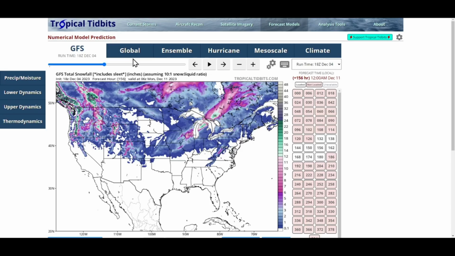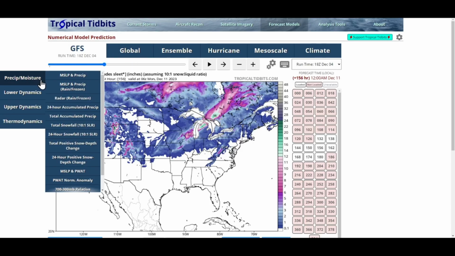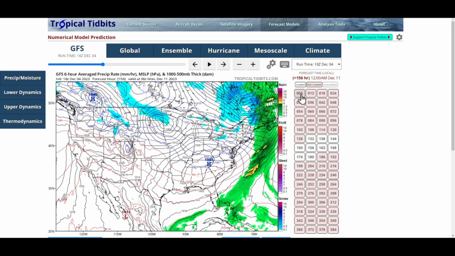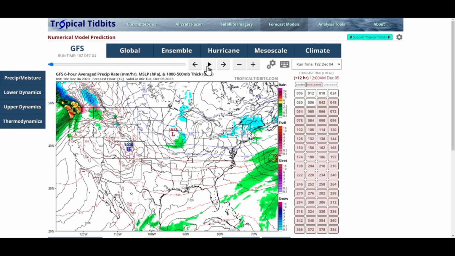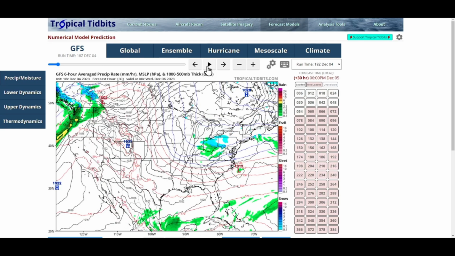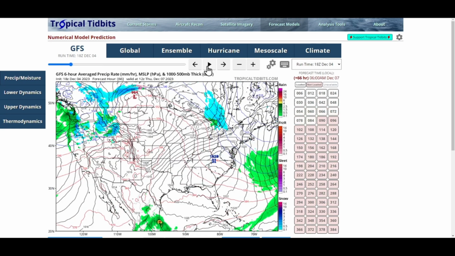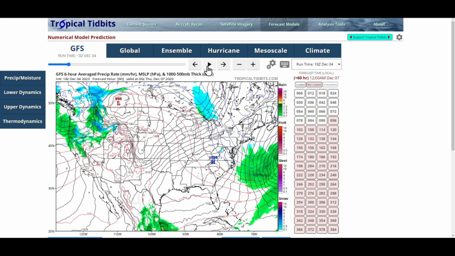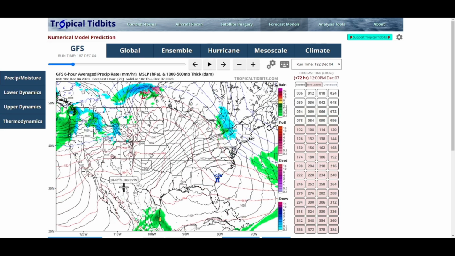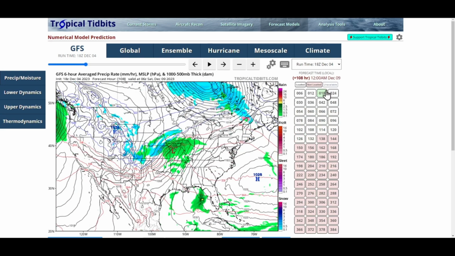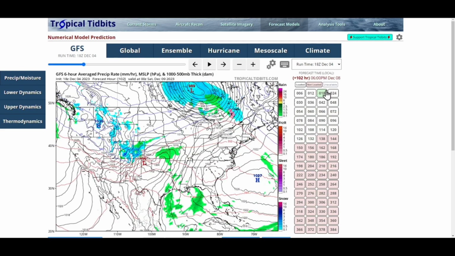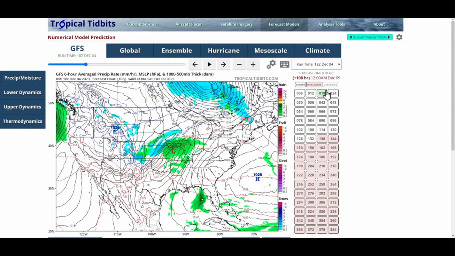So you guys will definitely also be impacted by this system, mainly in the form of rain, but some snow as well. But it seems as if the snow will be further west of the northeastern region. Next few days, quite a bit of chilly air hanging around the New England area, but again, there will be a lot of warm air pumping in. So this will eventually hit the northeast, not to the same extent as the Midwest, but it will definitely be warming into Friday, Saturday, and even Sunday.